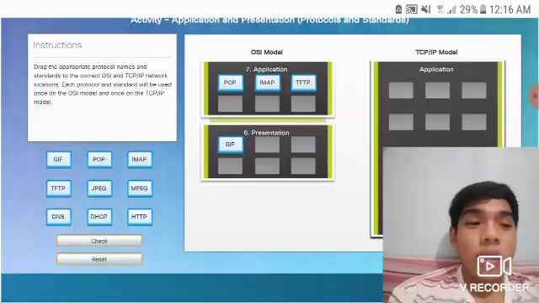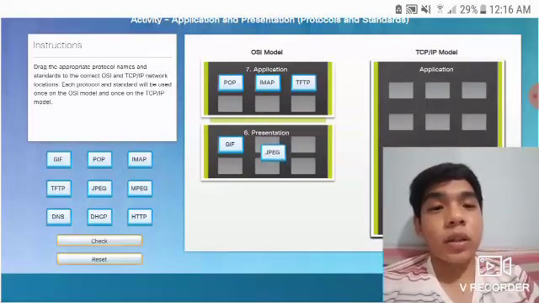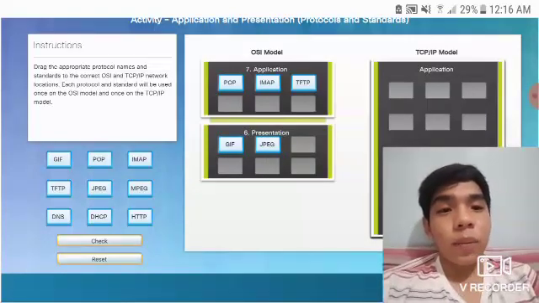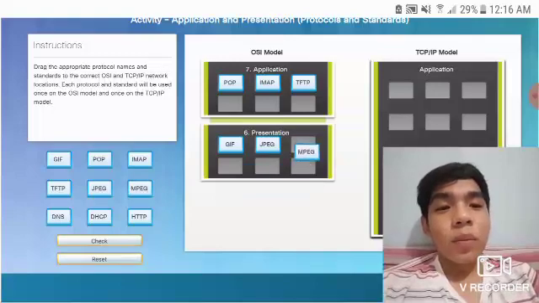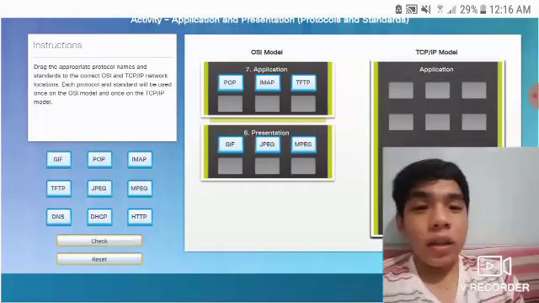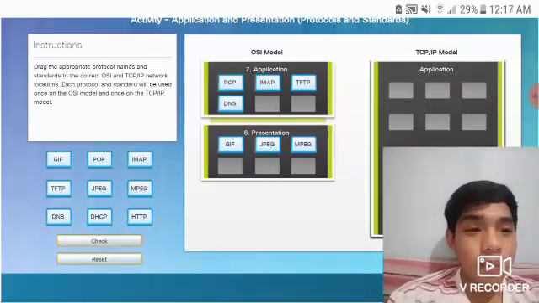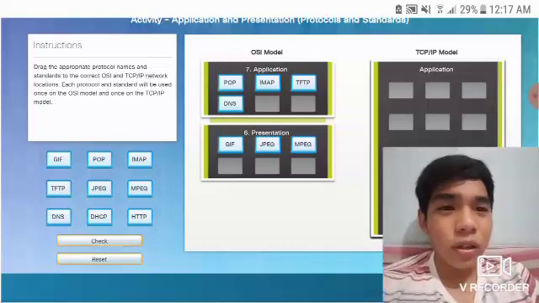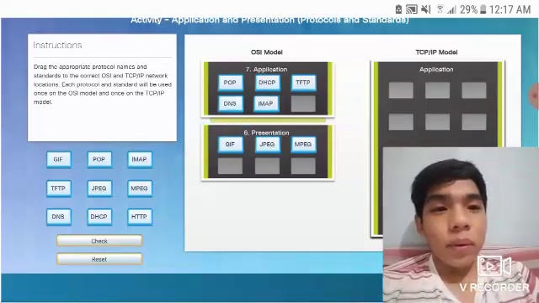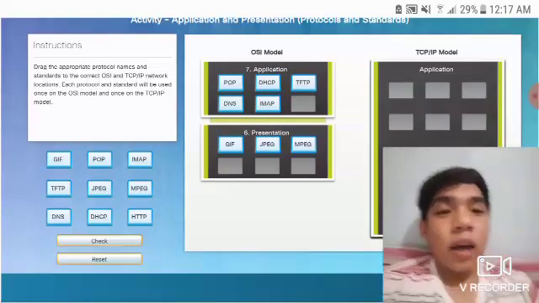Then the JPEG is a picture, so it is in presentation. The MPEG also is in presentation. The DNS is in application. The DHCP is also in application. The last one, the HTTP, is also in application.